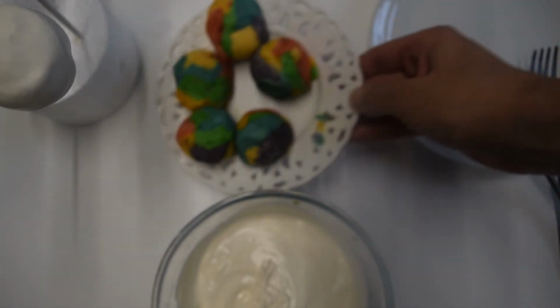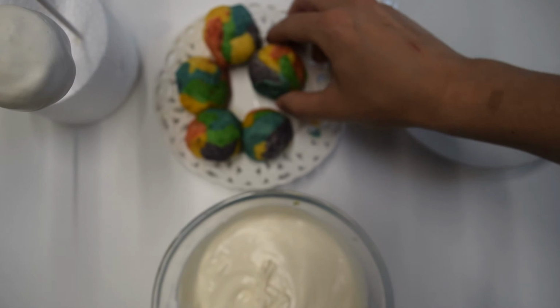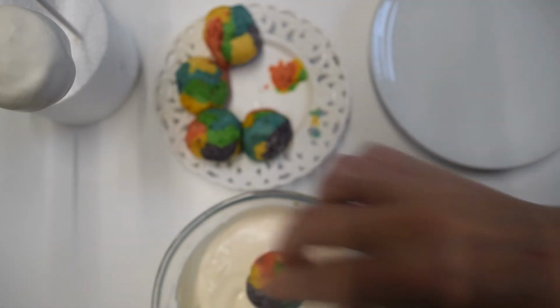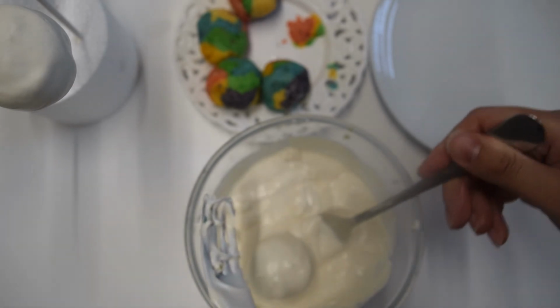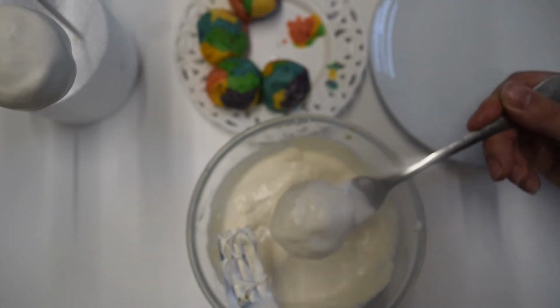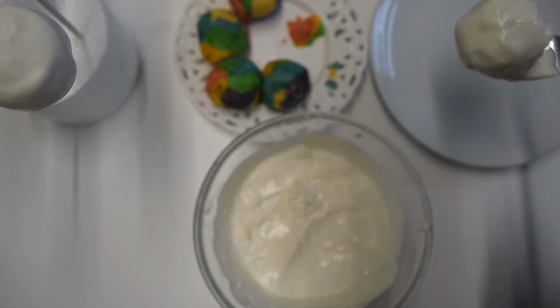Now if you don't have cake pop sticks or can't be bothered with faffing around, I've got you covered. You can make rainbow flavoured truffles. Just dip your cake balls into your candy melts using 2 forks. Roll your cake ball from one fork to the other to get as much of the excess chocolate off, and leave them to set for a few minutes on a plate or baking paper.